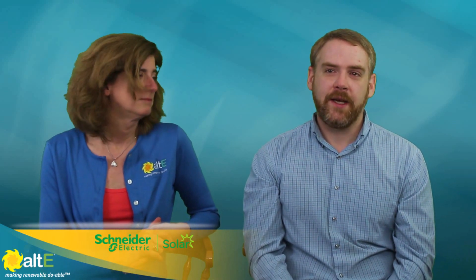So the kind of traditional thing that everybody talks about of course is AC coupling, and exactly how AC coupling goes together creates some issues that are not necessarily the healthiest environment for energy storage. Essentially when you AC couple, you're pushing power in a power outage situation from the grid tie inverter back into the batteries in an uncontrolled charge, and unfortunately what happens is that you can actually push a lot of power into the batteries and not manage the batteries in the best way, which can shorten their life.